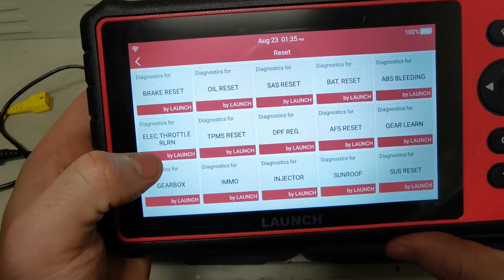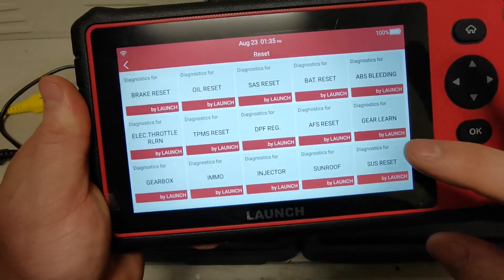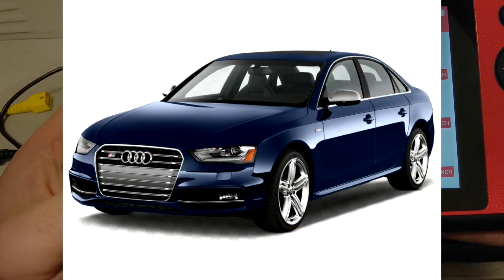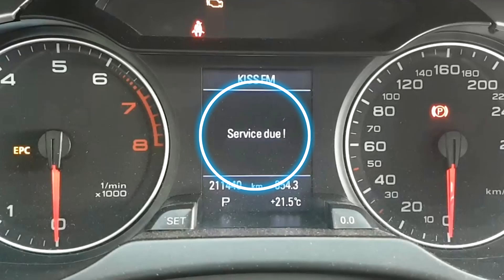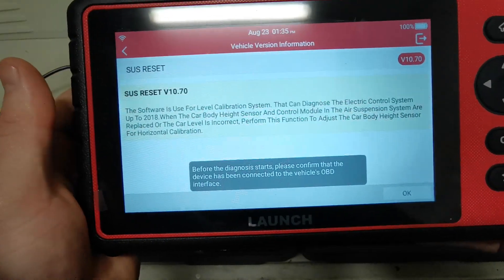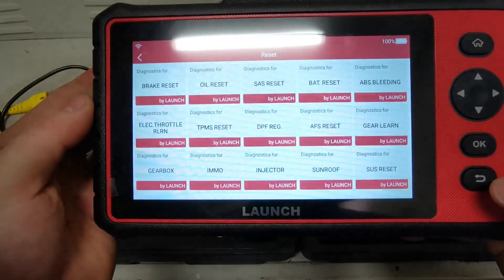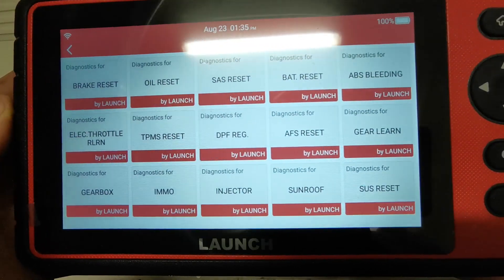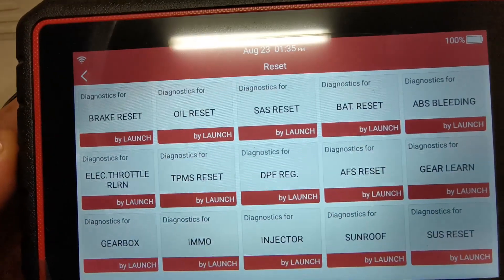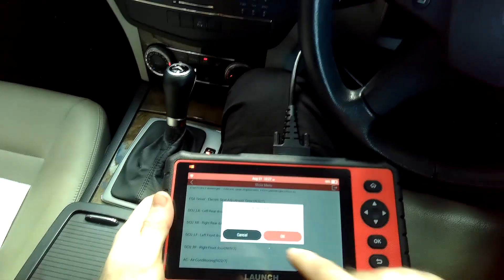So what jobs have I used the C-Reader 909 on? The very first job of the week was an Audi A4 — that was a service reset. I checked the data to see if it was a manual reset or not, and there was no manual reset function available; it was scan tool only. So I picked up the Launch and was able to clear the service warning light on the dash. Very happy with that first job — the tool had the features available and we successfully cleared the light.